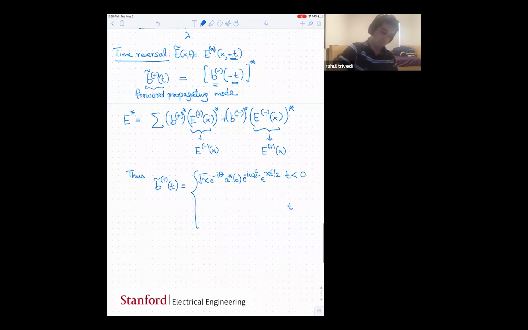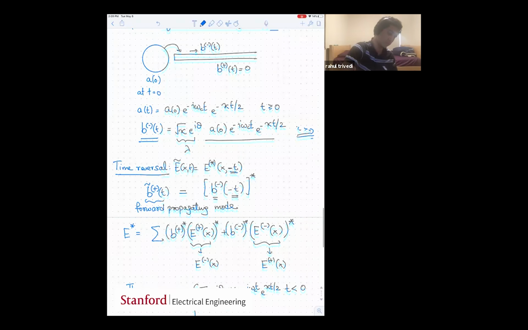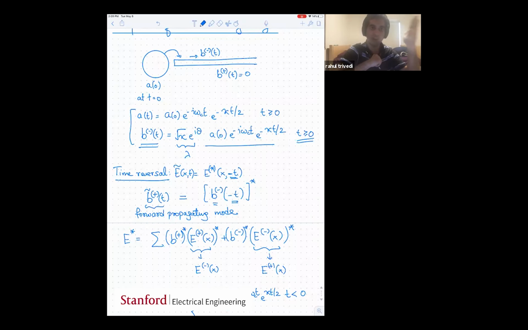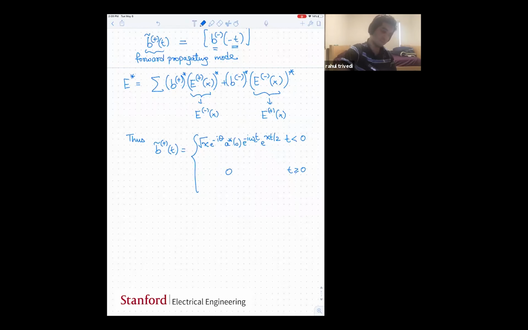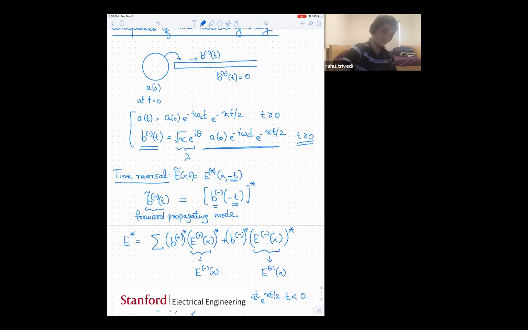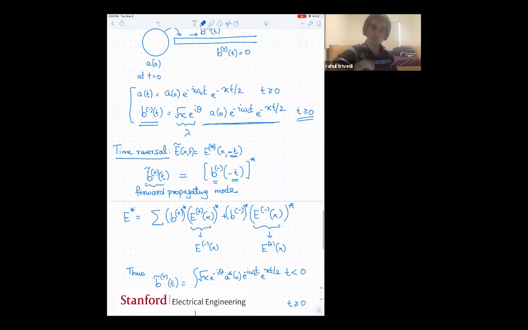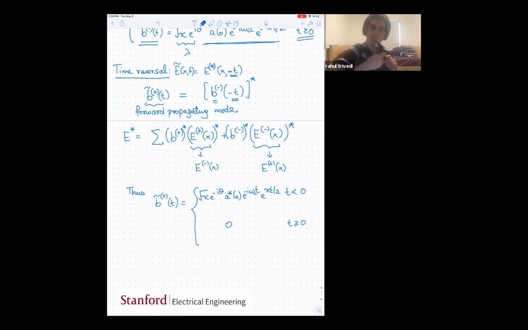Okay. And for t more than or equal to 0, it doesn't really matter because our fields were 0 for t less than 0 in the original problem, right? In the original problem, we started with some energy at t equal to 0, and then we had no fields before that, so we'll just set it to 0. But for t less than 0, it becomes a time reversal of this result here. Does this make sense? Are there any questions here? This is slightly confusing to wrap your head around, so I can pause a little bit here.